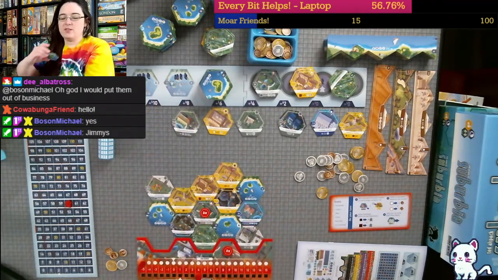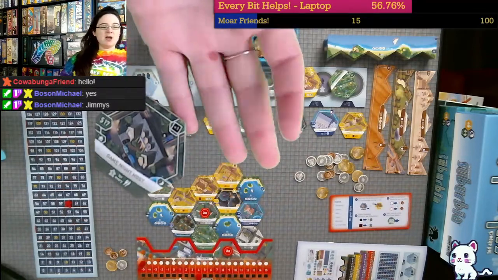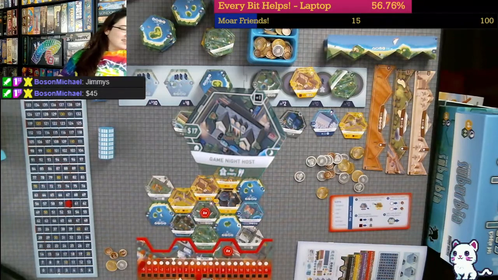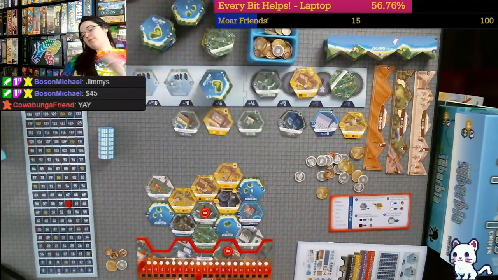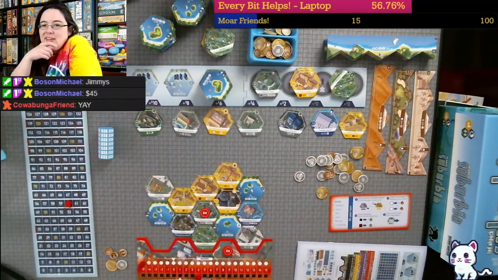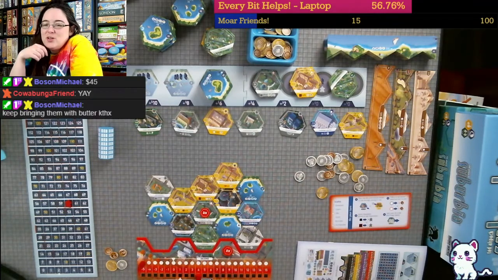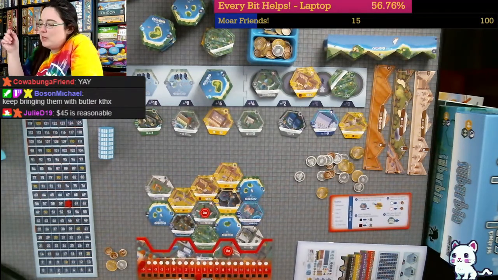Game night host! Oh my goodness! Gonna host a game night over here. That's so great! It says 5 points for every food icon you have. That's so fun. Yay! Jimmy's $45. Keep bringing them with the butter, thanks. Dang, for 45 bucks, better.